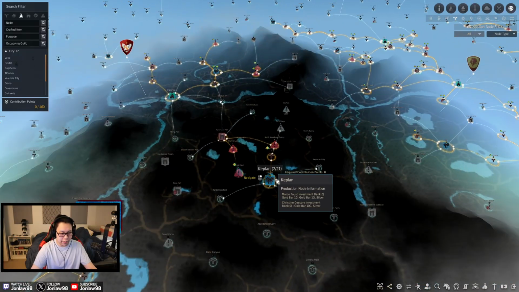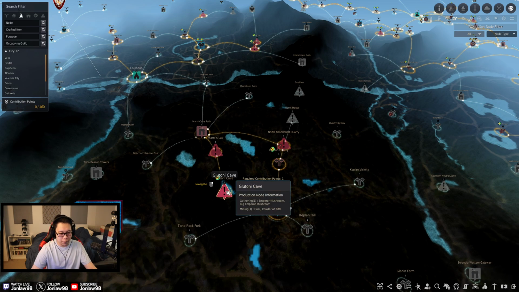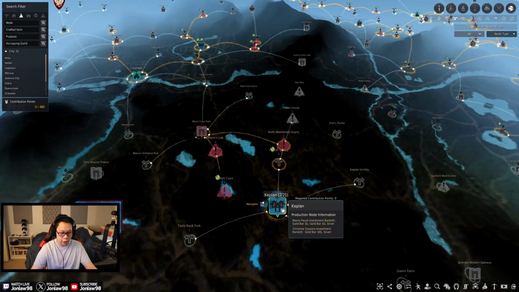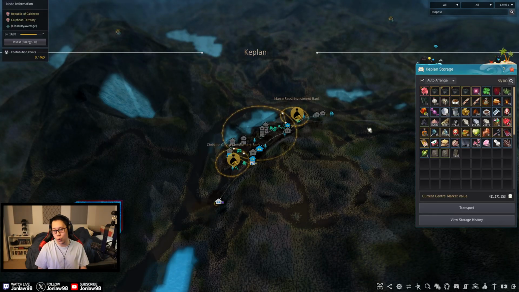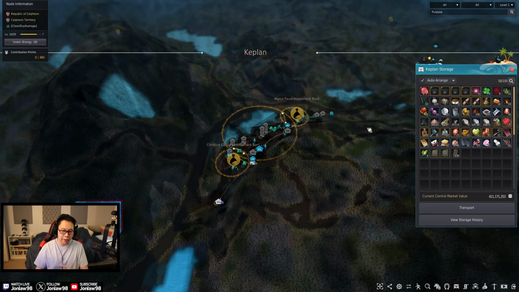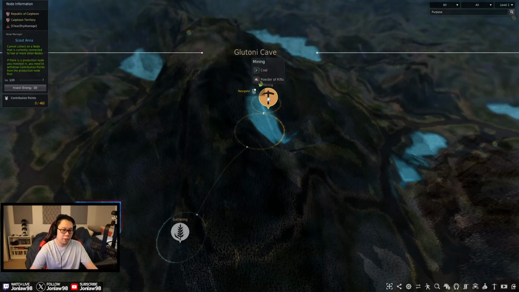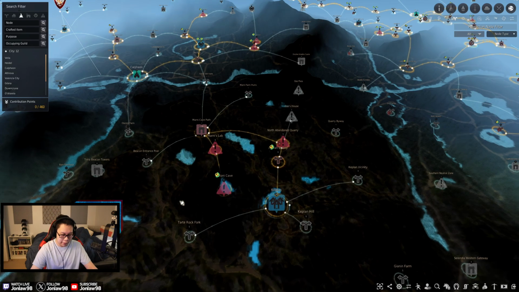All right, going down into Keplan, this area, I strictly have this for coal, because there's only so many coal nodes that you have, and you want to collect this. You do use it with the iron ore and everything to turn it into steel, and steel is used for a lot of things. And then the Glutoni Cave, I have more coal over here, and then Quarry is another coal node, so this is strictly coal.